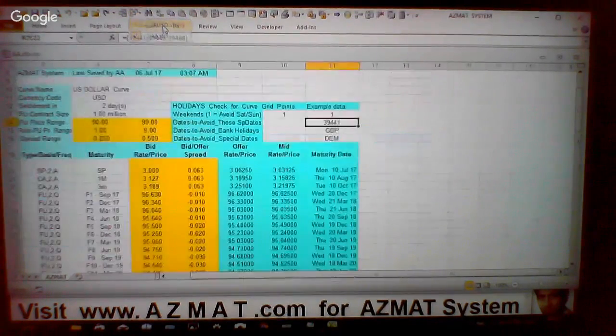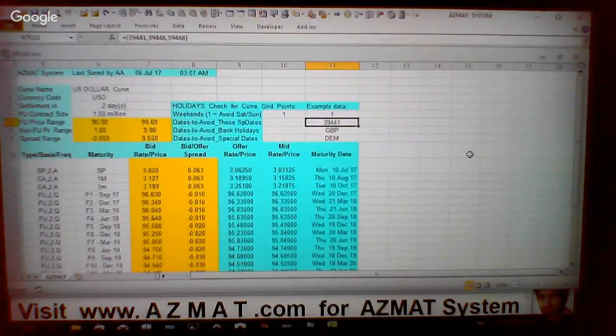Let's at this point just go back to the ZRUSD curve file, and here we just want to look through what you can and cannot specify. So as a user, you can specify any special dates to avoid and dates to avoid any bank holidays.